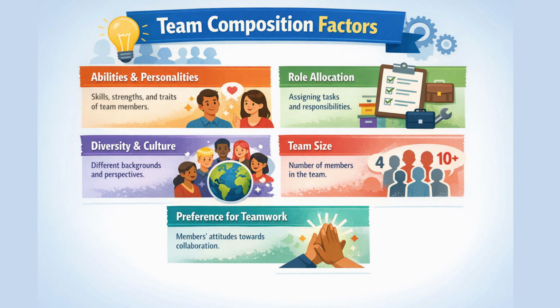Now, staffing. Who you put on the team. First, you need to consider abilities. Member knowledge, skills, and abilities set limits on performance. Complementary backgrounds can be weakly related to overall performance, but more strongly related to innovation and creativity in practice.